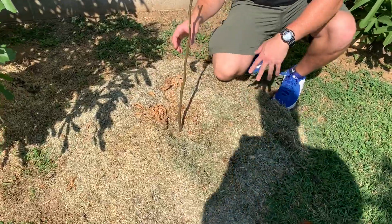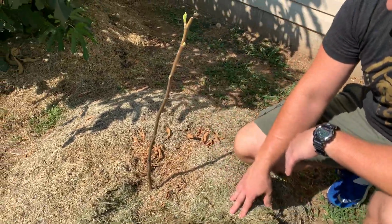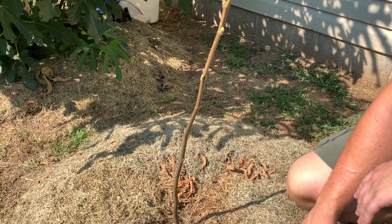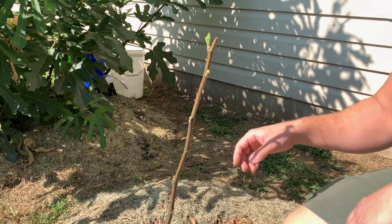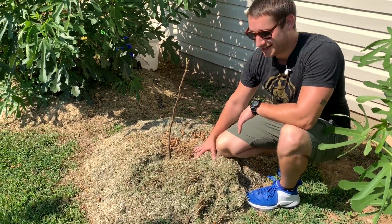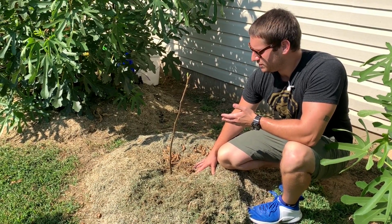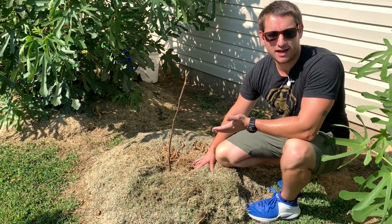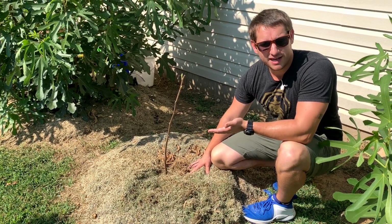Right here we have a new little fig cutting that I took from one of my other plants. It's been a very productive plant for me, so I decided to take a cutting of it because I want more figs and put it right into the ground. And these grass clippings are what's giving it the ability to stay so moist even though it's dry. It keeps me from having to do a lot of work coming out here and watering every day.